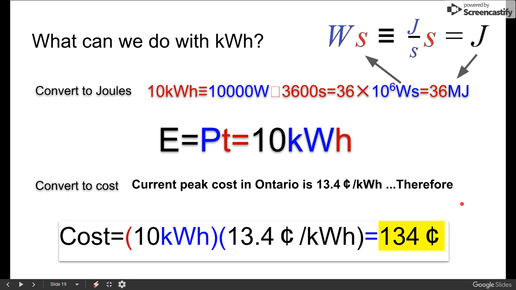Sorry for the interruption. This means a 10 kilowatt hour energy draw times the 13.4 cents per kilowatt hour means this would be $1.34. What would draw 10 kilowatt hours in your house? Well, that's 10,000 watts. Your hairdryer can be up to 2,000. This would be the equivalent of 5 hair dryers on full blast for an hour would only cost you $1.34. Electricity, contrary to the public's belief, is incredibly cheap.